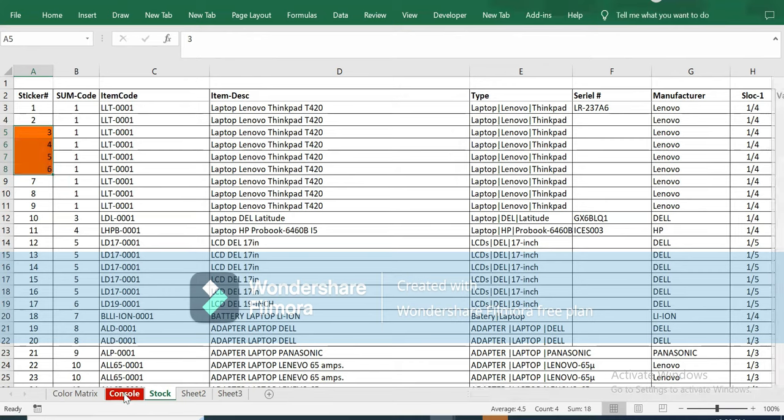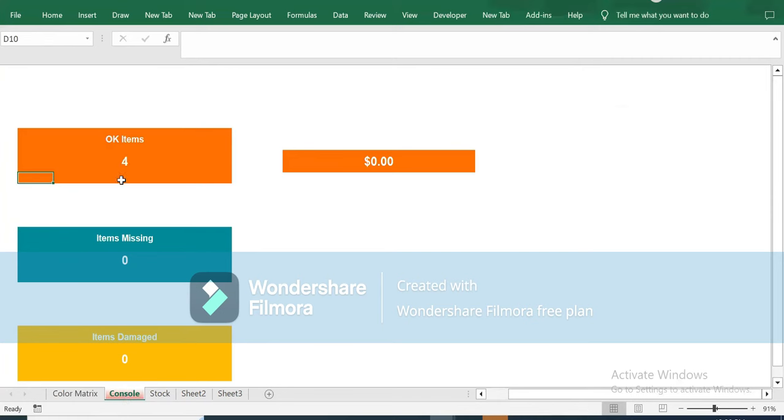As soon as we go to this control, you find that the 4 have been marked okay, because it is counting it using the color matrix, and this is the color code. We know that for this color we have this code, and this color has this code. We have hidden it, so this is a hidden cell. Which color has what code will be explained to you later.